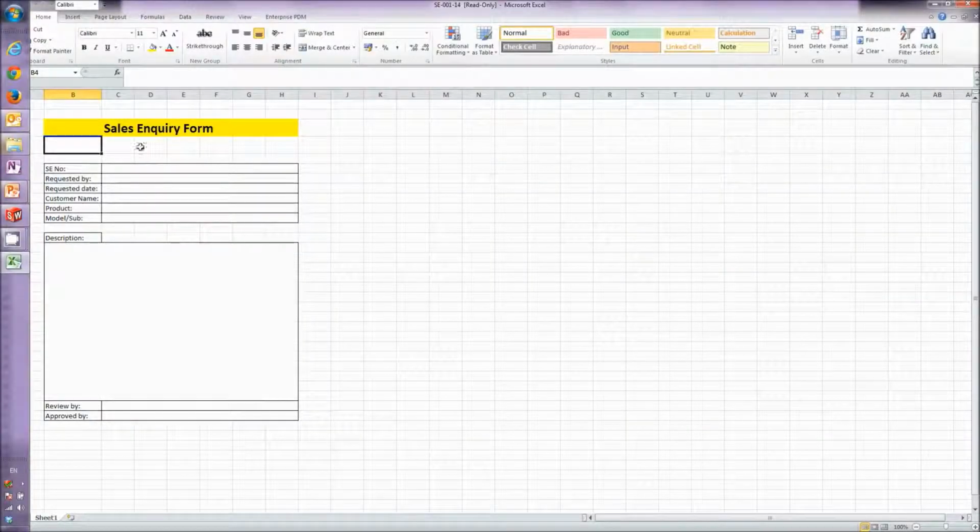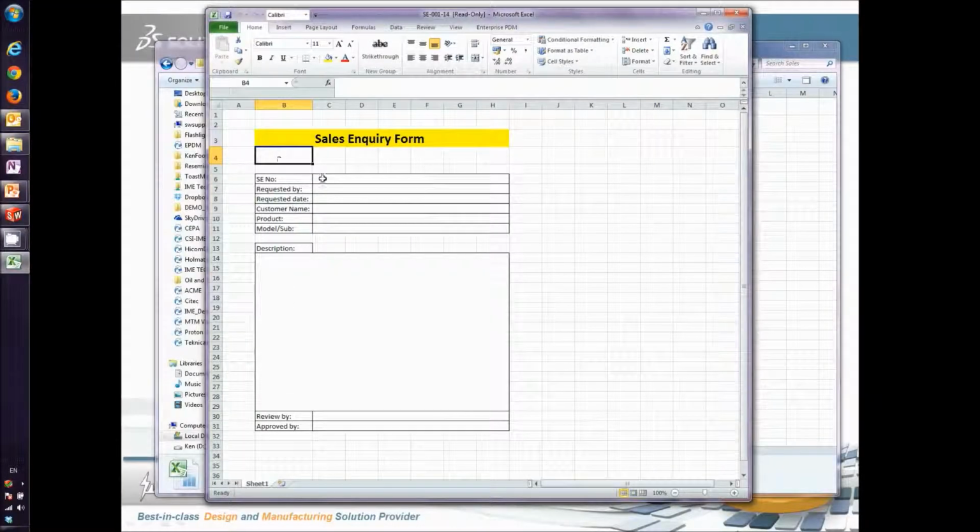Then we open it and start to key in the information from here. It's very tedious, and sometimes you might make mistakes.